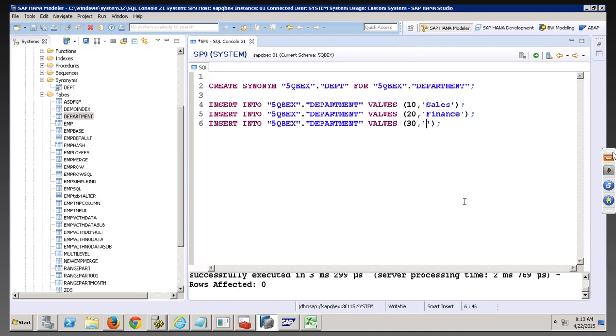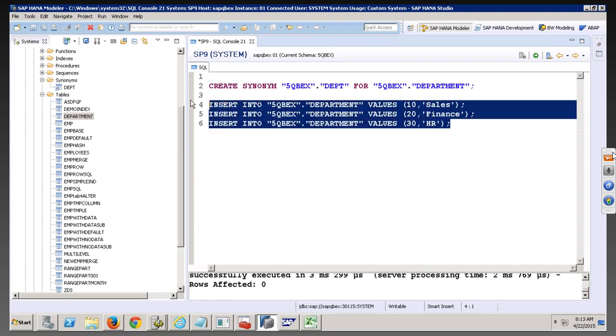So I'm inserting data into what was HR, right? First we will insert. So I insert data into department.